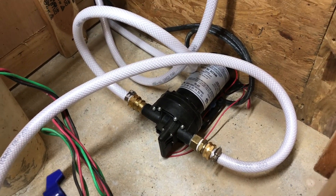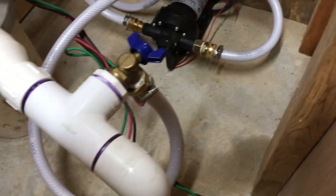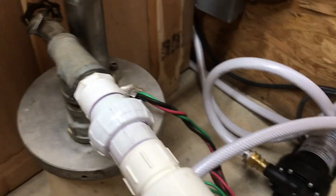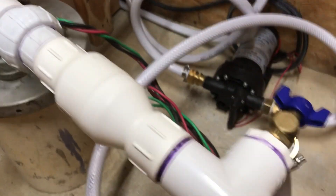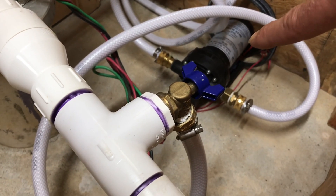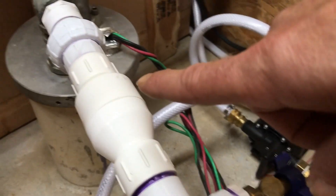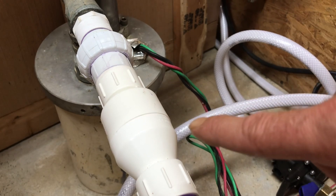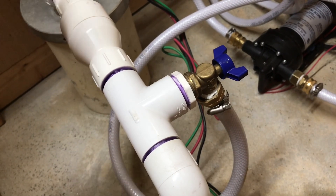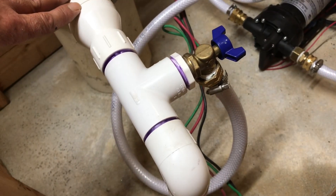To do something like this with an existing well, you have to add a check valve if you don't already have one in your plumbing system. It comes out of the well casing and goes to this check valve, then the booster pump feeds back in on this hose bib. So if the simple pump and boost pump are running and his main 240-volt well pump is off, it can't push back against the well casing all the way down — it doesn't stress the foot valve on the existing pump, completely isolated.